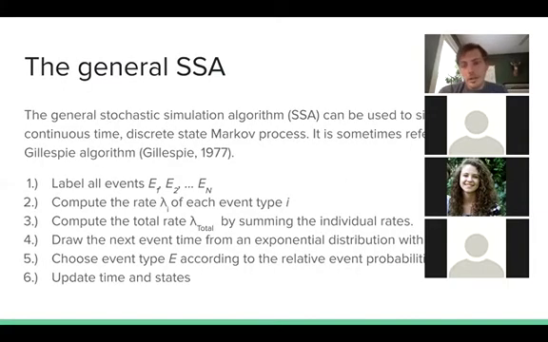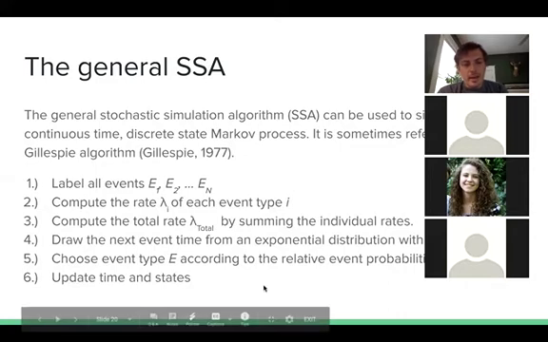And so we can use the stochastic simulation algorithm to basically simulate any type of Markovian process. Remember, a Markovian process is just any system where the future dynamics only depend on the current state. And so in this case, our SIR type models are a perfect example of a Markovian model, because what happens next depends only on the number of susceptible and infected individuals that we currently have.